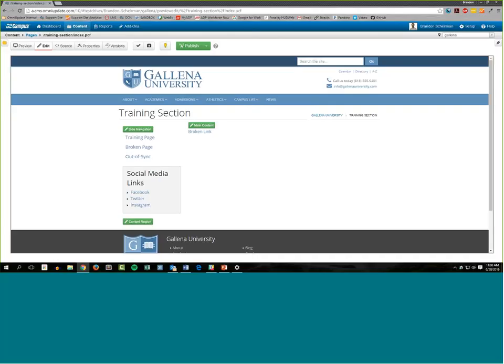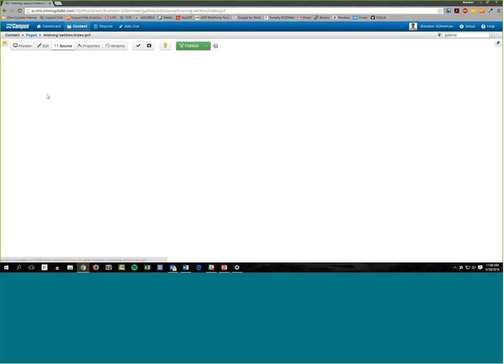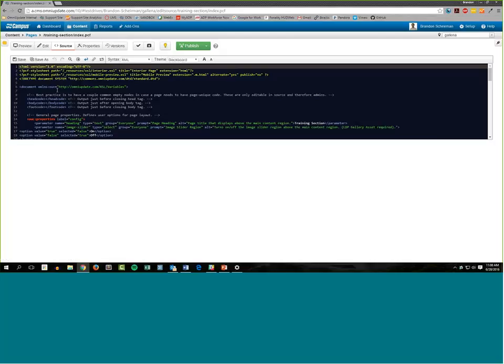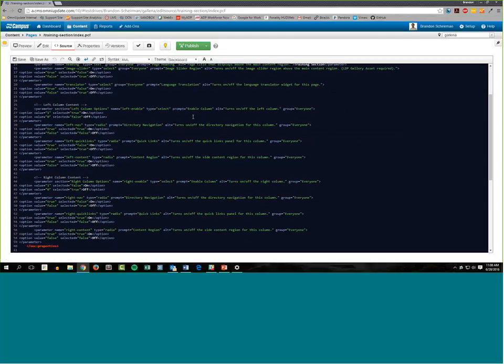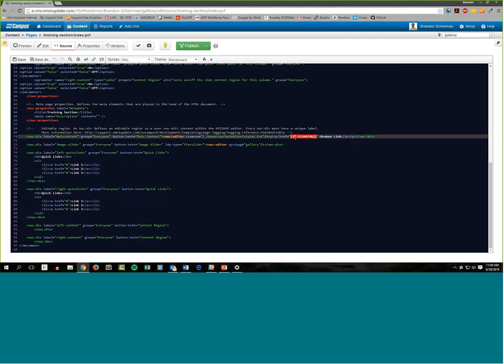If you're familiar with source code and you have access to the source code editor within the Page Actions toolbar up here, if I click on this, I'm going to be able to enter the editor, scroll down a while, and you'll notice that I have this dependency tag here that's highlighted in super bright red. That is my broken dependency tag. So the system recognizes that this dependency tag is pointing to a file that no longer exists, so it's going to just highlight it, make sure that it's quite obvious that it's broken.